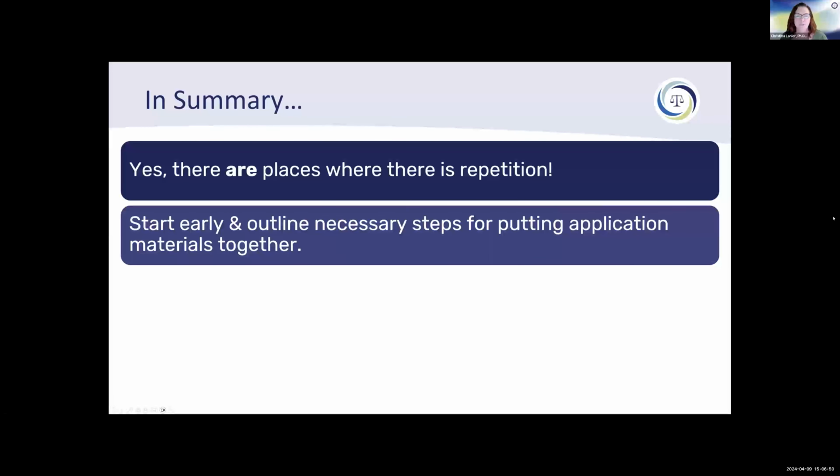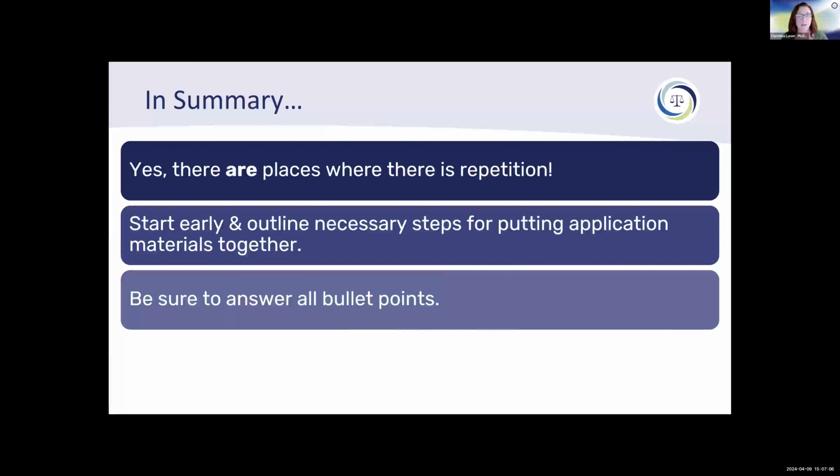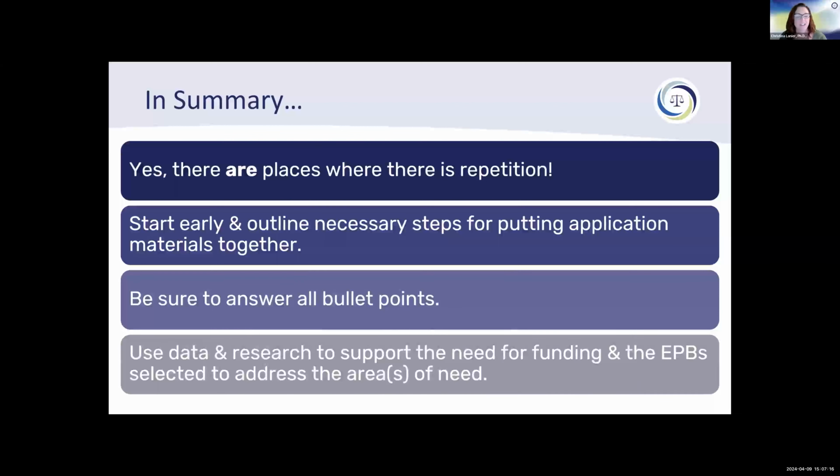Again, I know we stressed this at the beginning, but really starting early, that solicitation is out there right now. Get on it, download that solicitation, print it off, start reading it, underlining, highlighting all those important things, because putting all the materials together is really important. Answer all the bullet points or all of the sentences, depending on what it looks like in that solicitation.